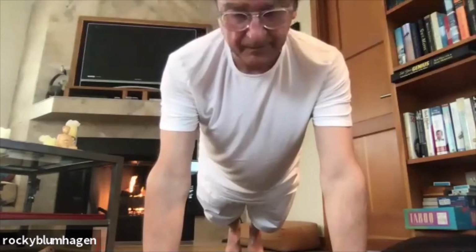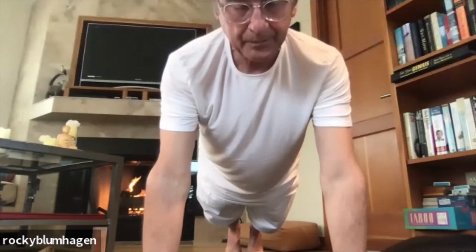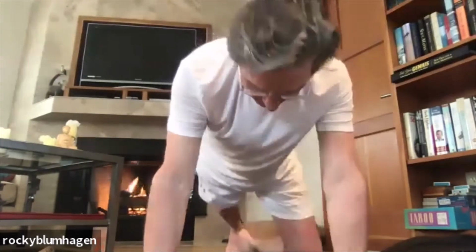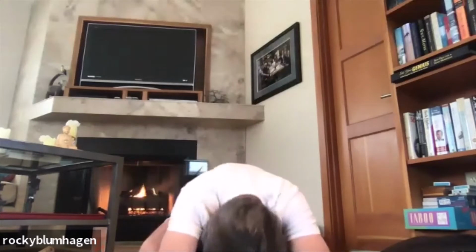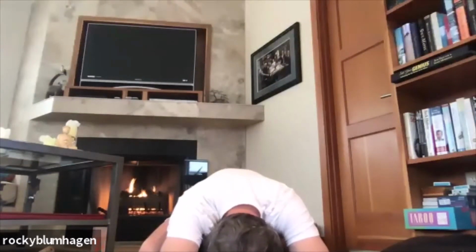Curl the toes under. Push up. Then let's take the knees wide on the mat. Come forward with your forehead to the mat in a child's pose. Hands are all the way forward on the mat. It's almost like you're trying to touch the top of the mat with your fingertips.